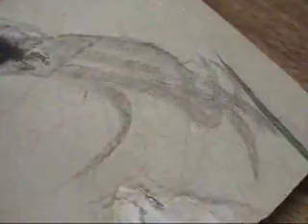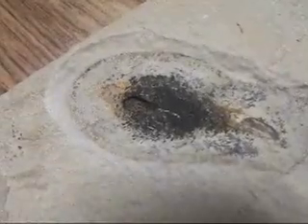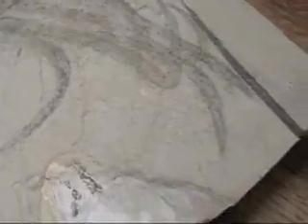This is an octopus fossil from Lebanon — Cretaceous Lebanon. As you can see, it's got preserved tentacles. You can see its mouth part right about there. You can see an empty ink sack there that seems to have leaked over geological time into the rest of the rock. And there are still a couple of vestigial pieces of internal shell at the top of it. It provides a nice link for the fossil record, because octopuses aren't too common.